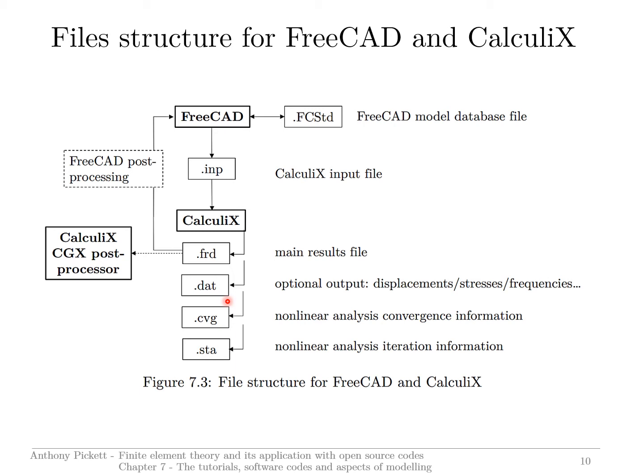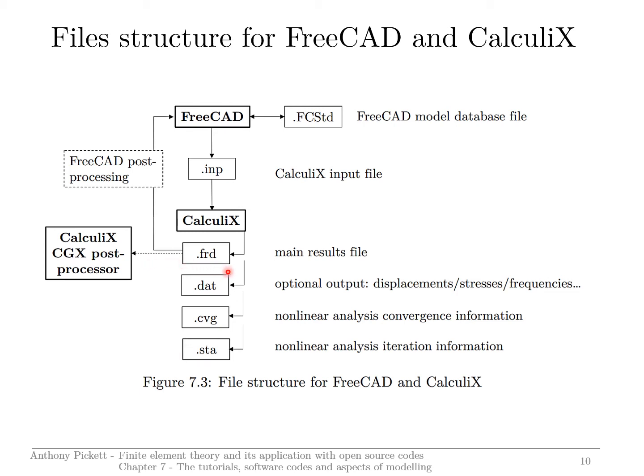And in fact, version 19, the latest version of FreeCAD, will actually display this file as a part of the results files in FreeCAD. And you can open that file and have a look at the results without leaving FreeCAD. These additional two files are generated, for example, if you're doing a nonlinear analysis. This would be information on the convergence, and this would be information on the iterations performed.